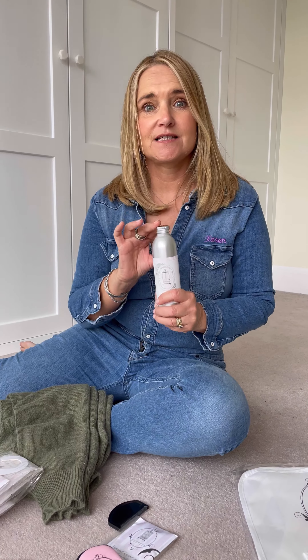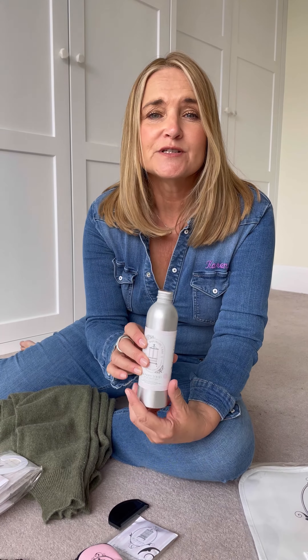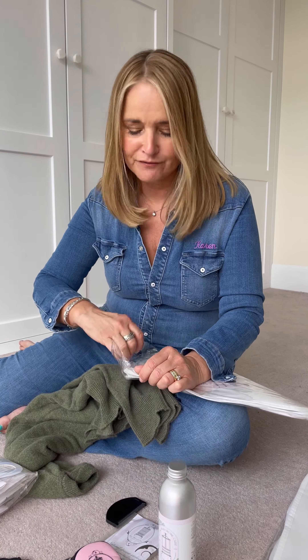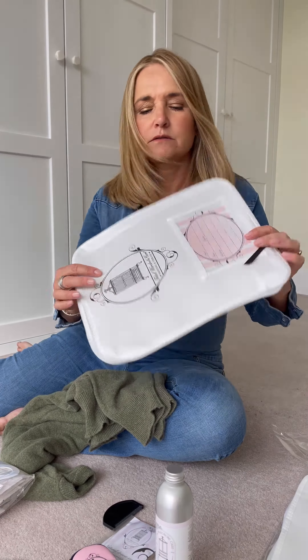There are many different moth products on the market. One that I've been working with and I know works is Total Wardrobe Care. I've just been gifted this new laundry detergent — I haven't used it yet, but I'm going to. It has a signature fragrance made with essential oils, Mei Chang, which is absolutely beautiful. It will go into the fibres of my jumpers, and when I put them away in the bags, everything I need to protect my garments from pesky moths.